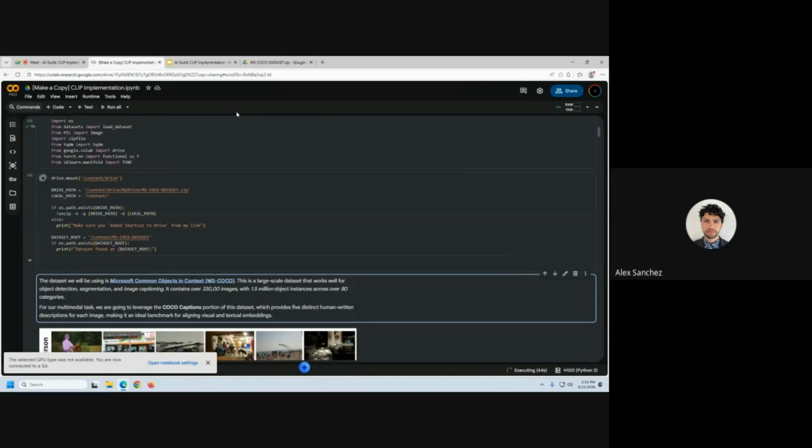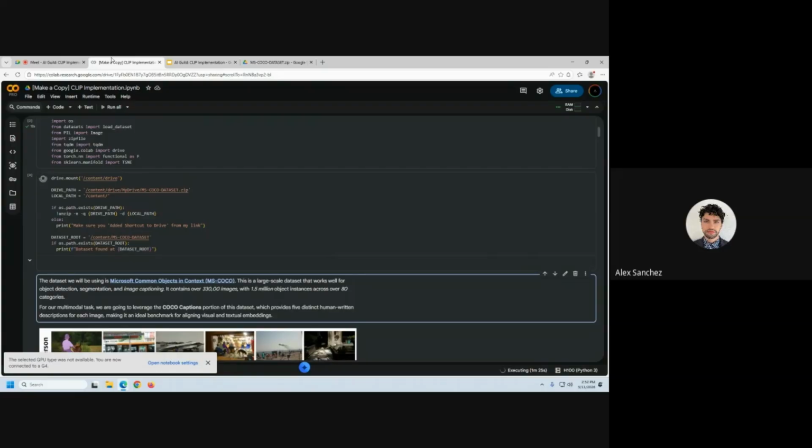And while that happens, let's just go back to what we are actually building and the architecture that we want to build. You guys remember CLIP uses a dual encoder architecture, which means that we will be using an encoder, or a model, for images to encode images into a certain embedding. And then we will also use a text encoder, like a transformer, to place text into a certain embedding. So the way we are going to build this is we are going to think about it kind of like 2 towers.